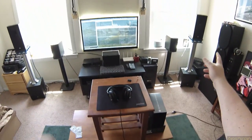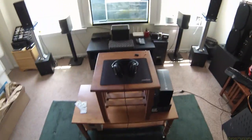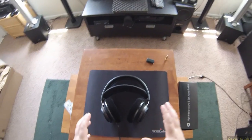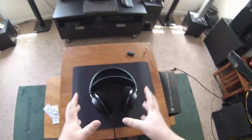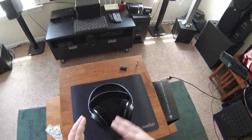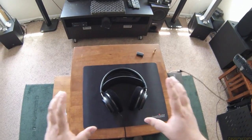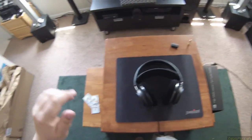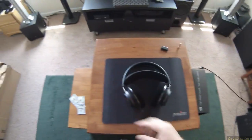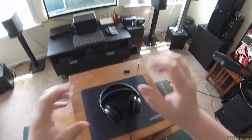When you're listening to speakers, your left ear is hearing that speaker and your right ear is hearing that speaker, and they're all mixed together, so it sounds natural. With headphones, sometimes it doesn't happen, and it doesn't happen with these. If you don't notice it, don't worry about it. But if you can play with some crossfeeds, some stereophonic binaural stuff, do it, because even though it might reduce clarity just a slight little bit, you get that vocal coming from behind your head and the sides and just be right in front of you. I'm giving this review even though you need to do that. That's how good these are.